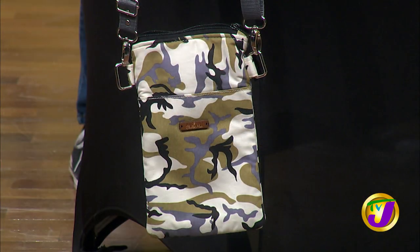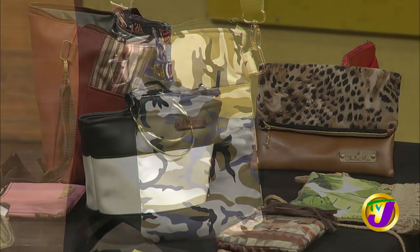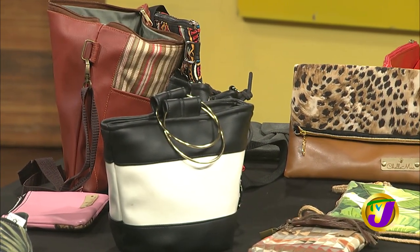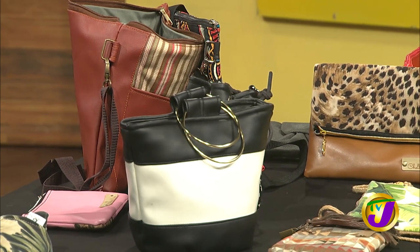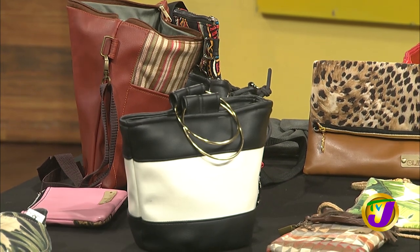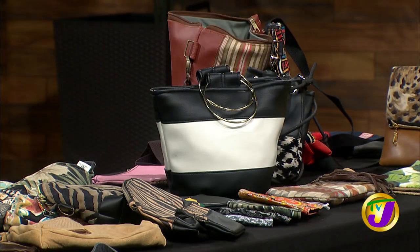I really needed to do something for myself. I wasn't pleased with what was on the market because most of the bags are very beautiful, but when you look at the durability, the lining goes first — that's the first thing that goes. You're basically looking at a shell that looks good but isn't functional. I wanted bags that were functional, beautiful, and lasting.